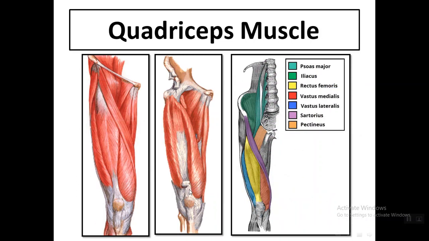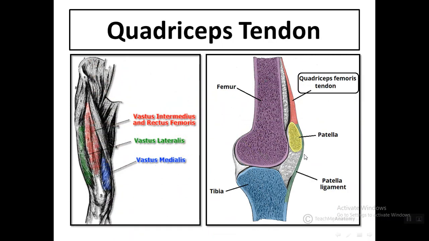هذا هو الكوادريسبس تندن راح يتصل to the patella. من الباتيلا راح تكون عندنا الباتيلر ليجامنت. الباتيلر ليجامنت it will be attached to the tibial tuberosity. فراح تكون هذه العضلة هي المين extensor of the knee joint. Main extensor of the knee joint يعني main action على الني joint، وعدا الركتس femoris also it have a function on the hip joint. It is a flexor of the hip joint.